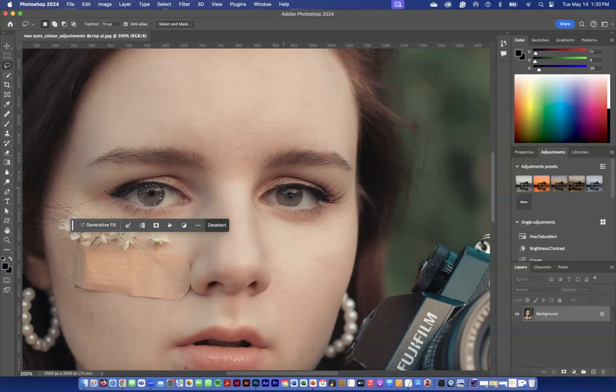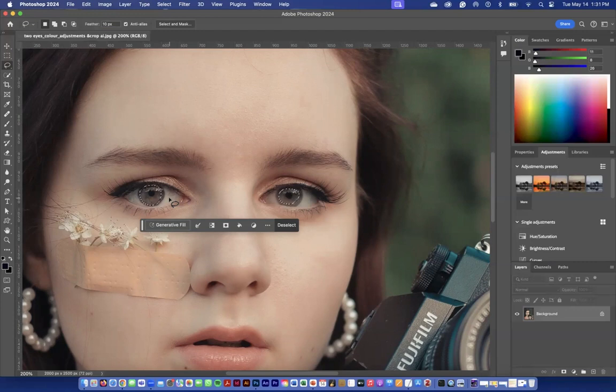Now, if I want to grab the other eye with this tool, so you have one eye. To select something else, I have to hold down the shift so you could see the plus sign. Do you see how my cursor changed and you have a plus sign? So when you hold down shift, then I can click and don't let go of the shift until you grab the other eye. So then you have two eyes, and it's not perfect because we can always fix that with a mask, okay?